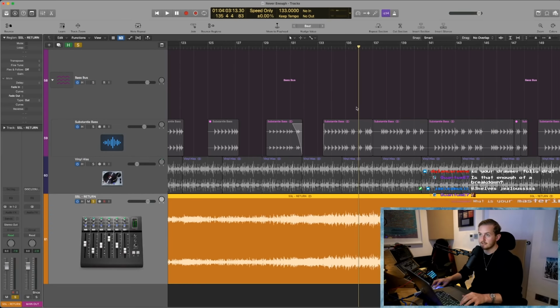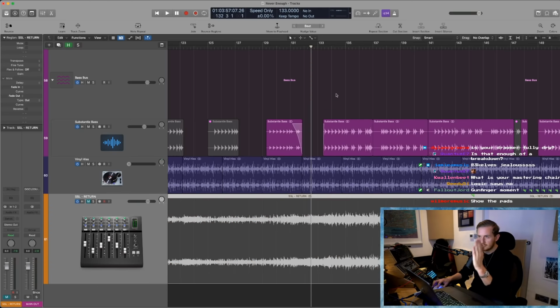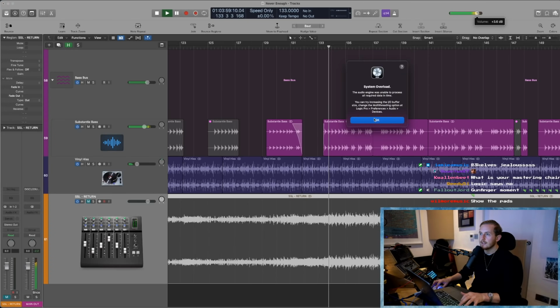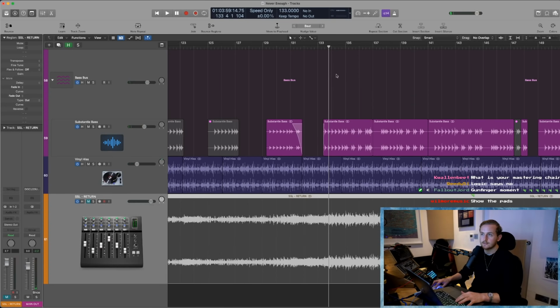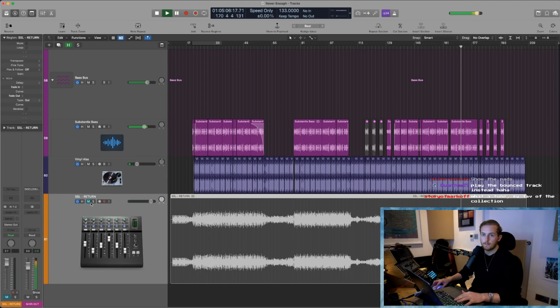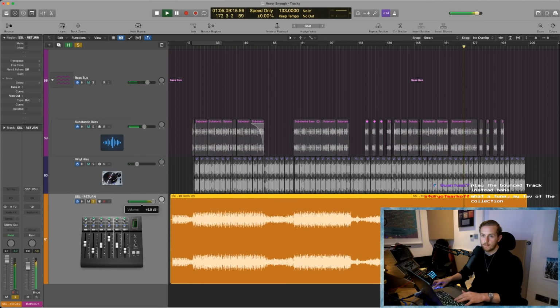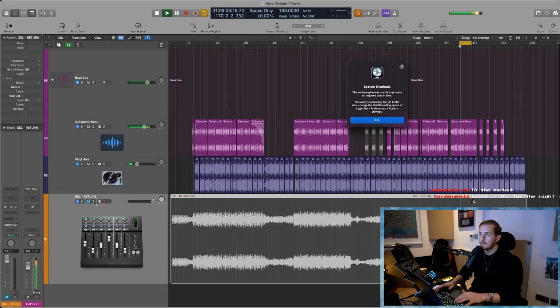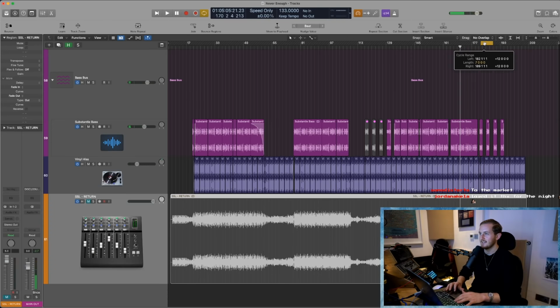So yeah, you're hearing the SSL mix there. I'll try and flick between them. They're not perfectly in sync, and they're not going to be gain matched either, is the thing. Let me try and... There we go, that's matched the gain. Now I've just got to make it play for long enough so you can actually hear it. It always does that at the end. Yeah, no, this is completely screwed now. I don't think it's going to let me do any more.